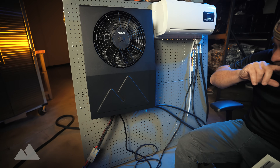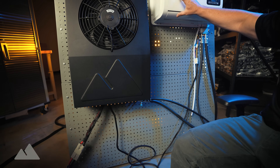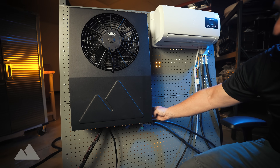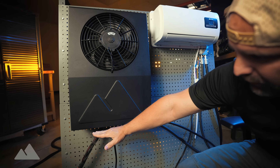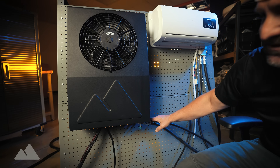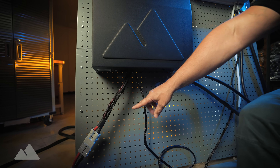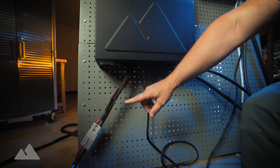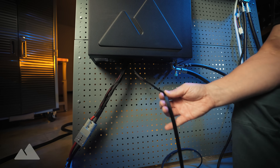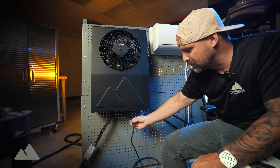We've also changed where the ports come out. These are your high and low ports that go to your evaporator, coming out of the bottom. They can be spun to go back into the vehicle or in any direction you need. The 12-volt power input and Anderson connectors are all high-grade wire with nice Anderson connectors and braided wire looms. Same thing on the control wire, which runs between the condenser and the evaporator — all encased in wire loom as well.